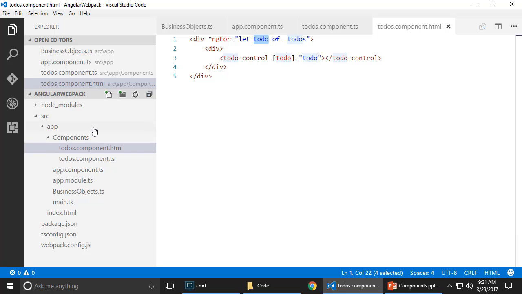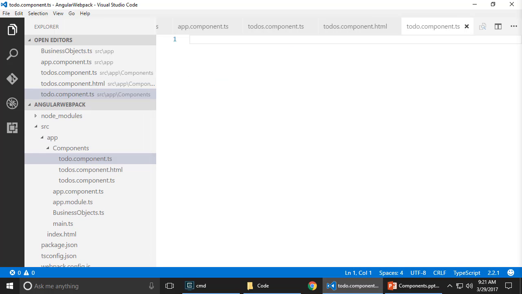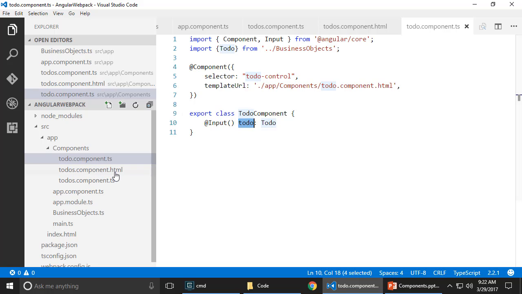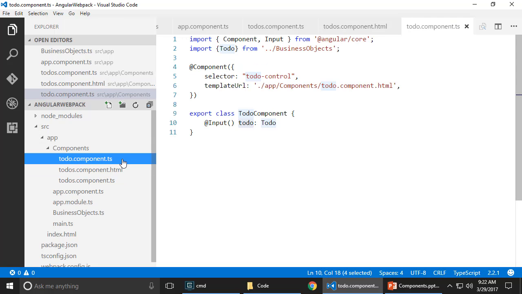How is all this working? How did I write this to-do component, which I haven't written yet? So let's go ahead and write this to-do component.ts. And this to-do component.ts looks like that. So you see here that it is leveraging a template, which I haven't talked about yet, but it's very simple. It's importing the business object as usual, so it understands what the word to-do means. But I have created a property here using this @Input, import that I have here. And this is what is getting data bound over here, right? And that is how this thing is all stitched together.